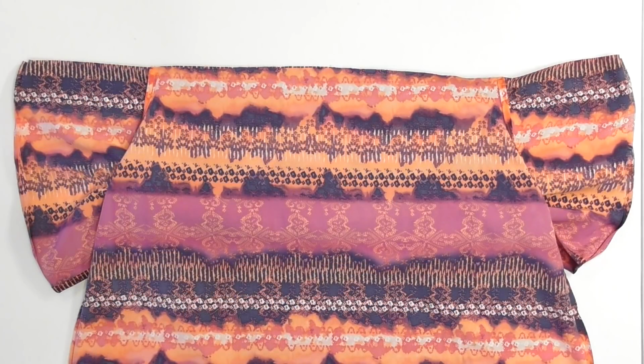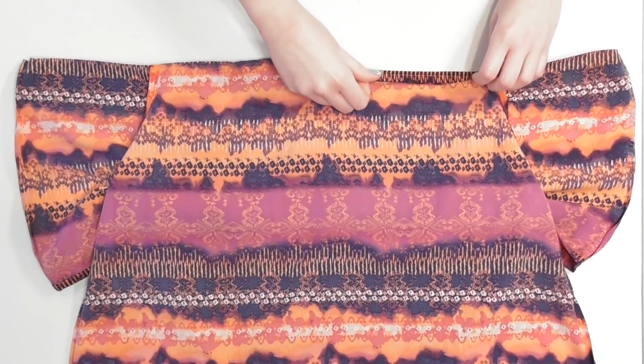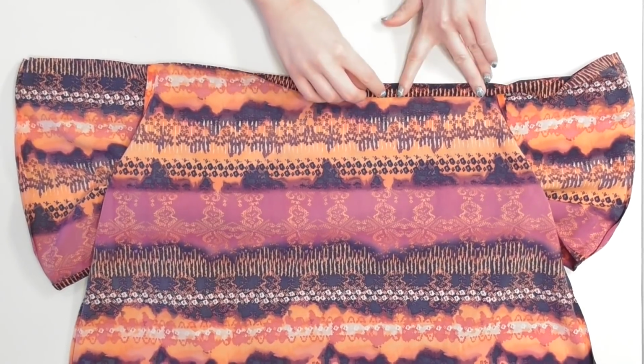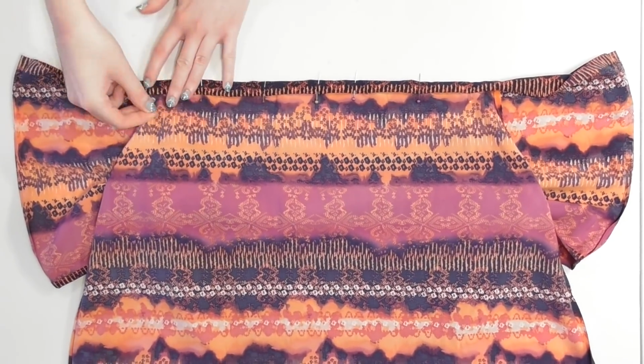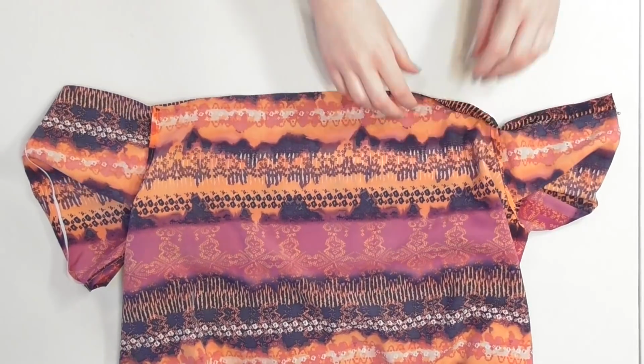To make a casing for the elastic along the top edge, fold the fabrics over a 1/2 inch, then fold them again another 1/2 inch and pin them into place. Continue double folding a 1/2 inch at a time and pin frequently until the entire top edge is double folded.